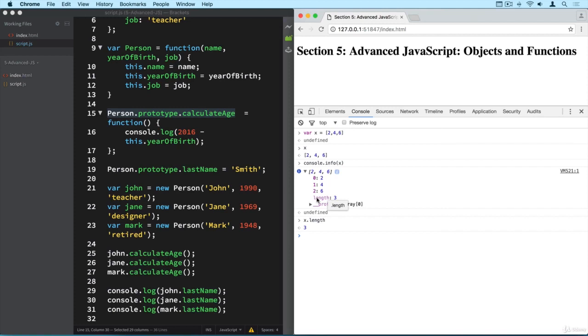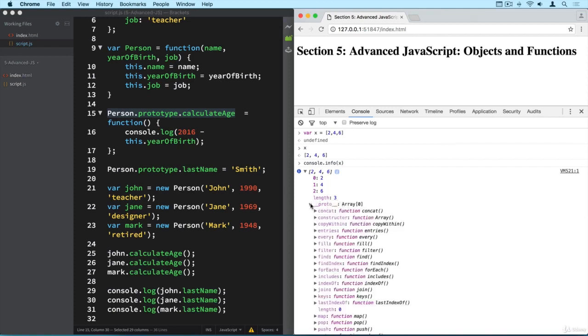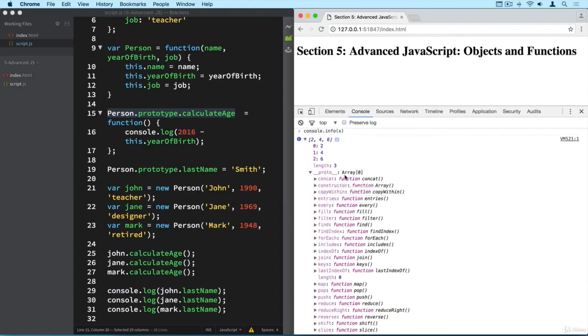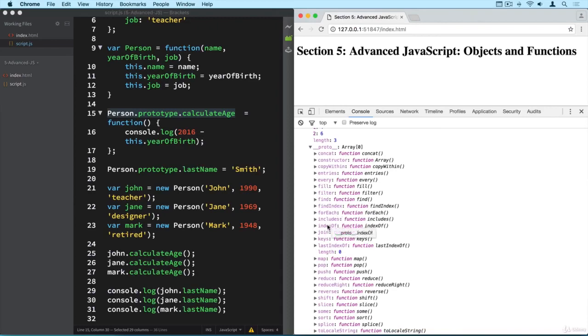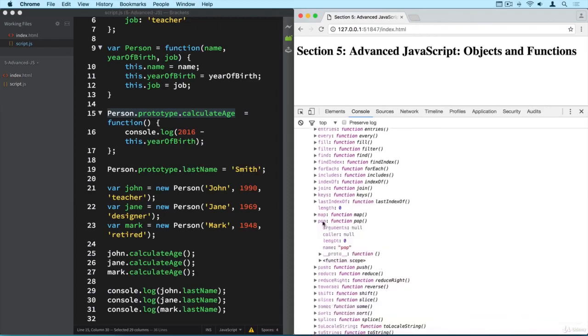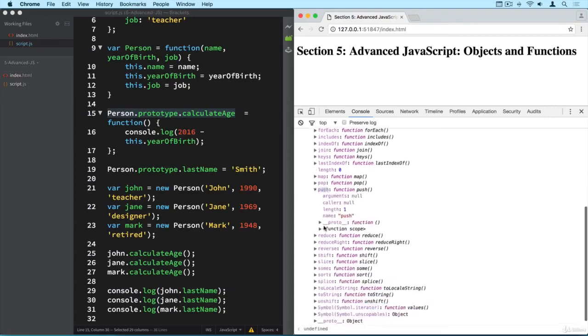Alright, and it gets even better, because down here we can also see the prototype of this array, which of course is the array function constructor. So this is another function constructor that is built right into JavaScript and allows us to simply build arrays. And here in its prototype property, we can see all of these methods that we have already used before, like pop and push here, right? Or we used unshift as well. So all these methods are right here in the prototype property of the array. And that's why we can use them.